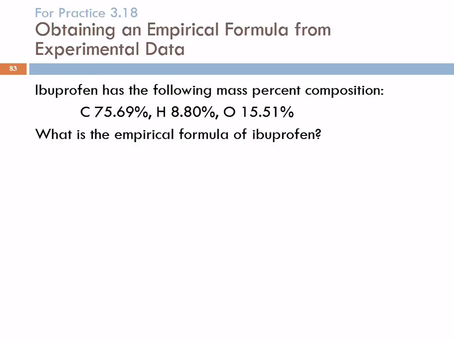And the empirical formula is going to be the same. So it's okay to say, I'm going to assume a 100-gram sample. That's just making things easier. So we take the percentage. First we have to select a pen tool. You'd think I'd remember that by now. 75.69 grams of carbon. Instead of writing percent, I just write grams. And then we use the molar mass.